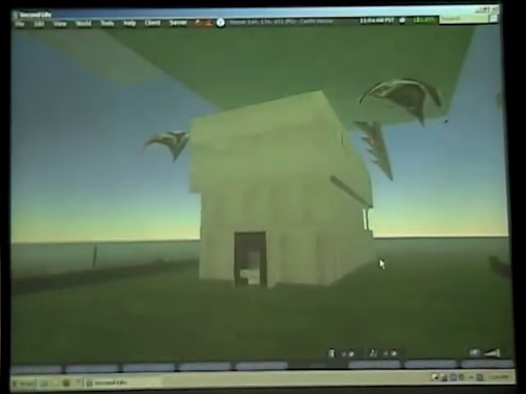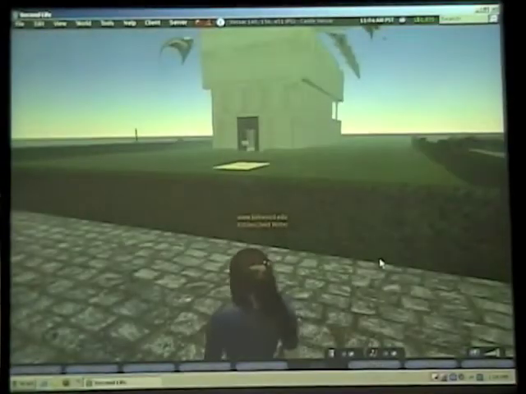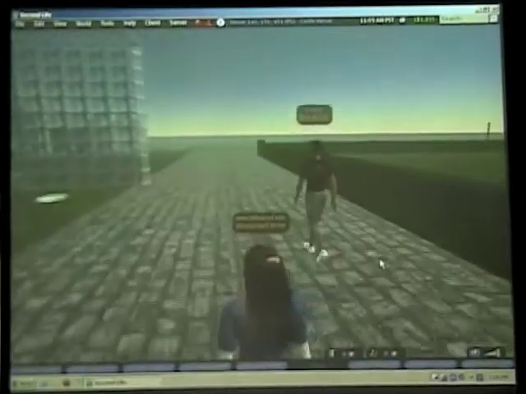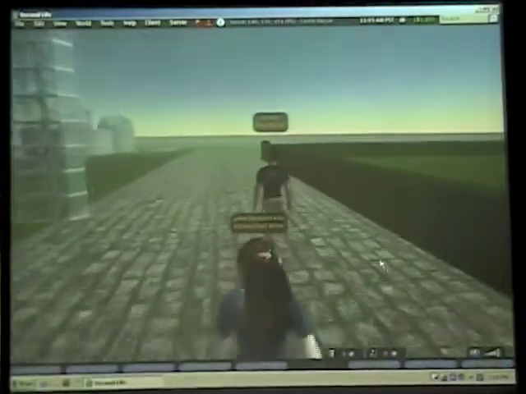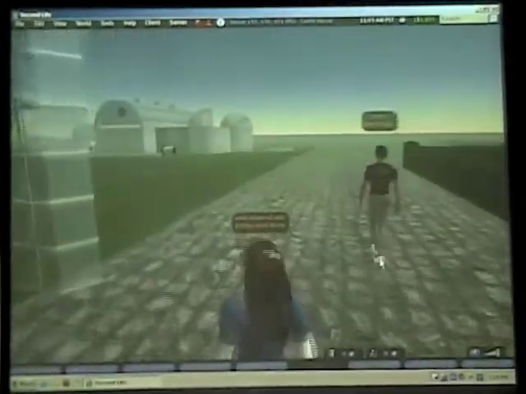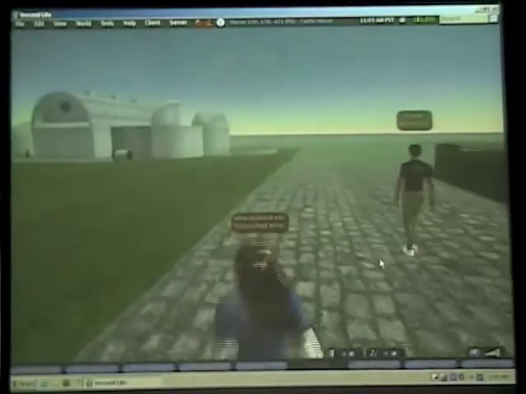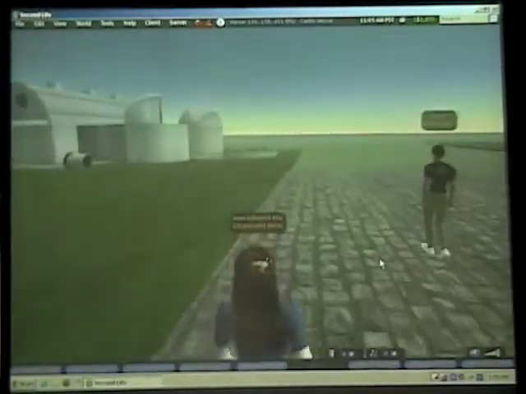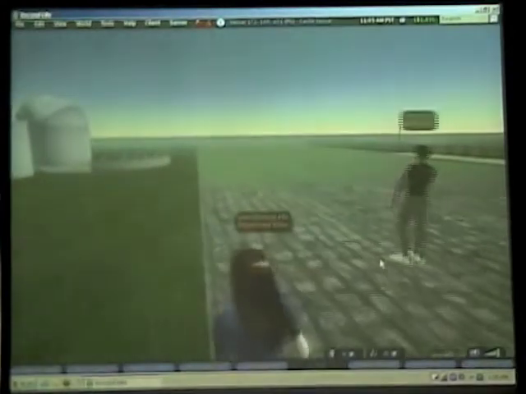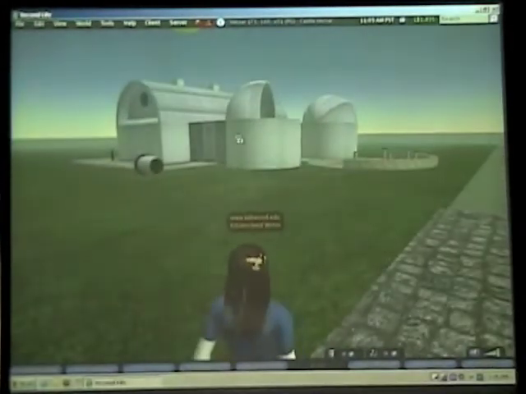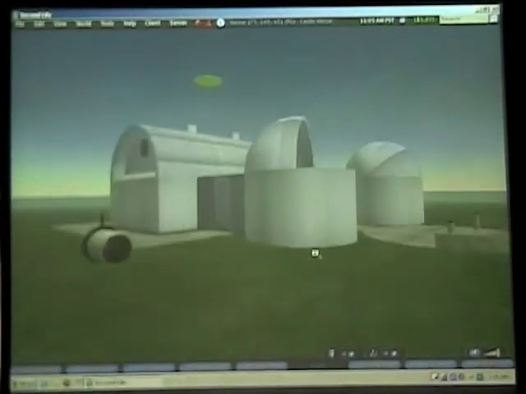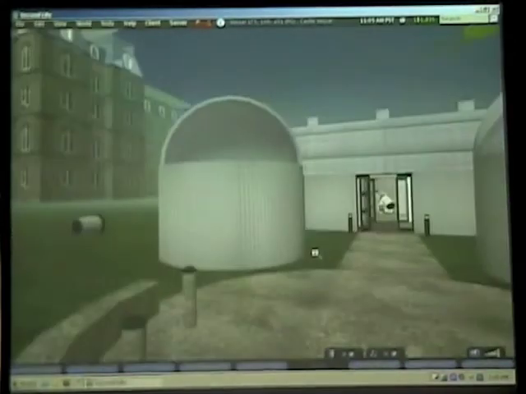So we gave any faculty member, any student who wants to build, oh, actually, if you walk over, follow me. This is Max's latest project. To your left. Our student worker who plays around in Second Life is an astronomy major. And so now he's in the process of recreating our observatory. We have an observatory on campus.